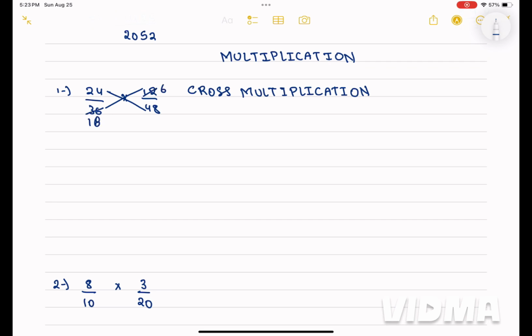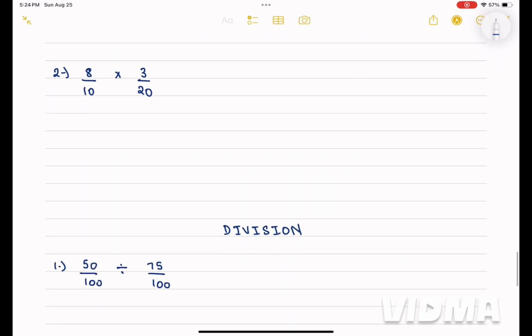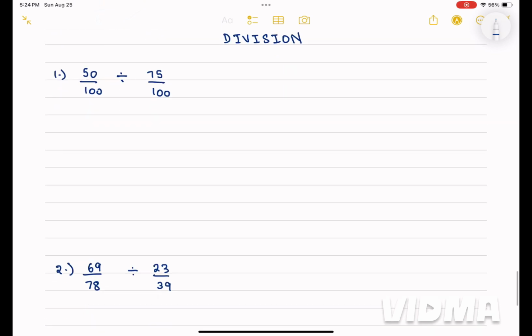Multiplication is a simple method of cross multiplication. You basically go on simplifying fractions. You take one number and simplify the fractions. Cross multiplication, simple. Once again, we can do cross multiplication here. So 2 4s are, 2 10s are, 2 2s are, 2 5s are, and then 6 by 50. Now you just multiply the numerators and multiply the denominators. That's it. But if you see, I haven't simplified, so that's my mistake over there. 6 by 50 cannot be the final answer. It has to be 3 by 25.